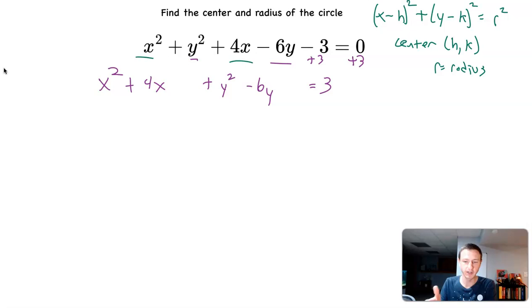Because if you know about completing the square, you know that the factors is going to be like x plus 2 squared or x minus 5 squared, something like that, where it looks like this form right here. So that's what we're going to do. We're going to complete the square and see what happens.